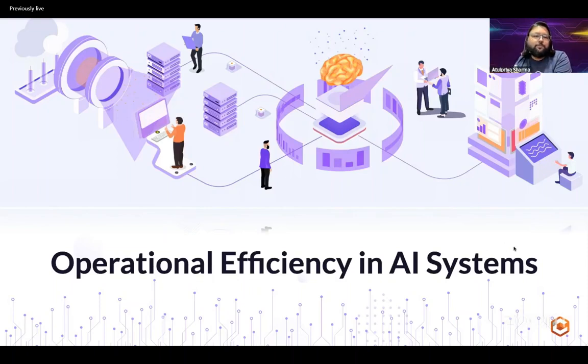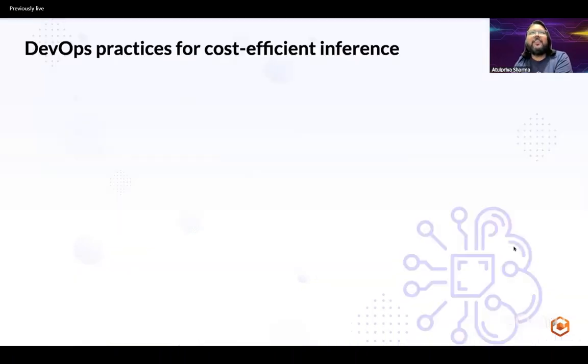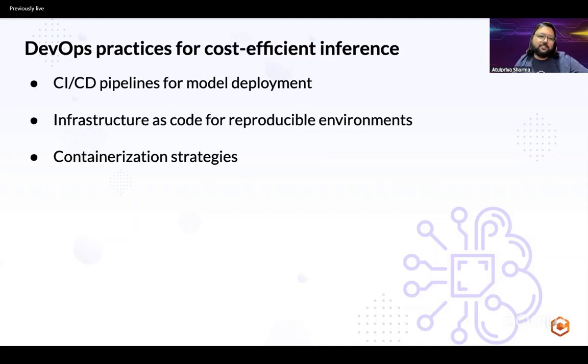Now, to initially talk about things, a lot of existing practices are still valid when we are working with AI workloads. Talk about DevOps or MLOps, and there are a lot of different attributes that are taken care of, especially when it comes to a cost point of view. And there are a lot of advancements, newer techniques, newer ways of working coming in. So, Aman, would you like to shed some light on the DevOps practices which actually help for inference?